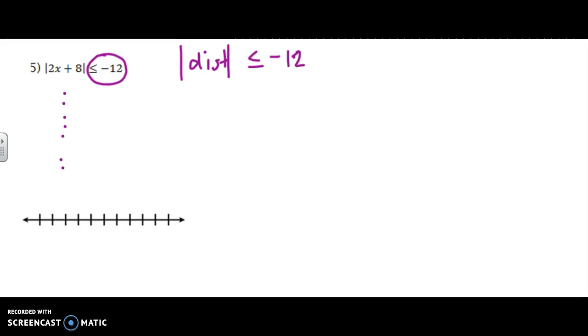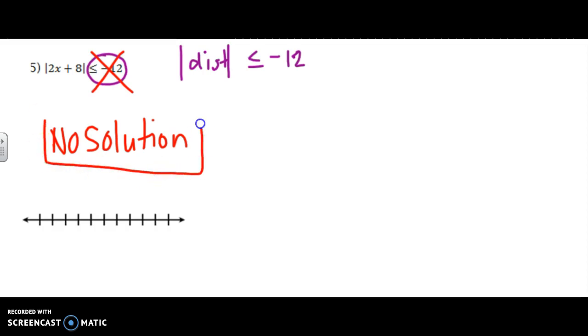If you wanted to solve, guess what you're going to do? You're going to solve and find out this won't work. That's going to be a no-go. Or instead you can think about it right at the beginning and say, well, I know distance can't ever be negative. This can't happen, so there's going to be no solution. And honestly, guys, if you forget and you are in that mode to just solve, when you set this up as an and problem, you're going to look for where they overlap, and guess what's going to happen? They're not going to overlap. So save yourself the time, effort, and energy, and just look and evaluate the situation before you get started.